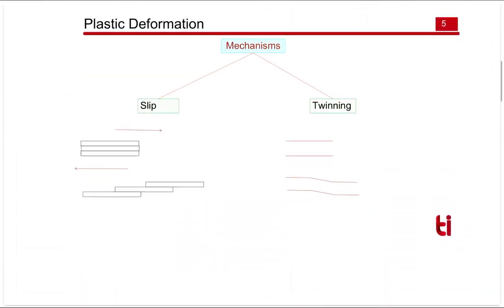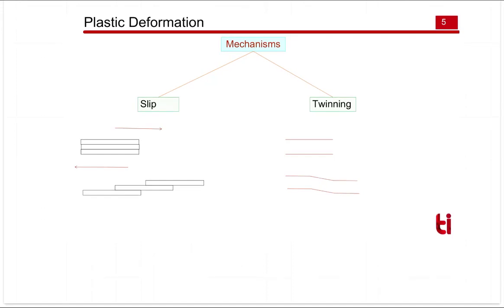The two main mechanisms which cause plastic deformation are slip and twinning. If you have a deck of cards and you apply a shear force, what happens? The thickness will decrease and the length will increase. The same thing is happening here, there is a slipping phenomenon of atomic planes, meaning atomic planes are sliding over each other in steps of one interatomic distance.